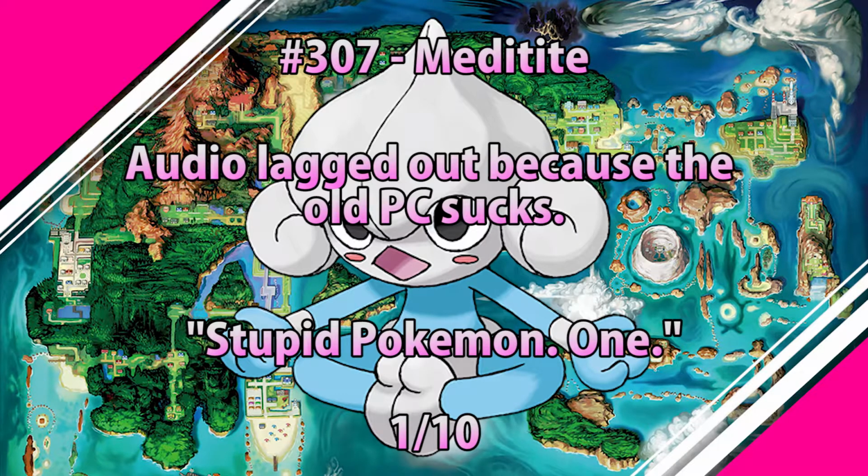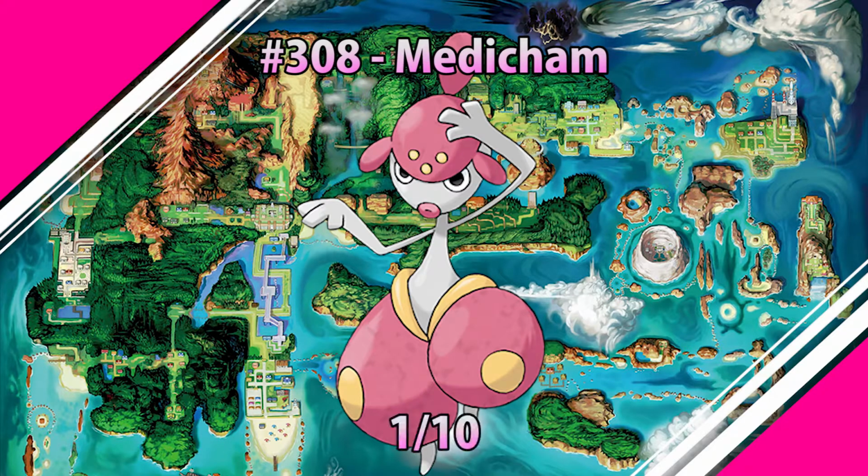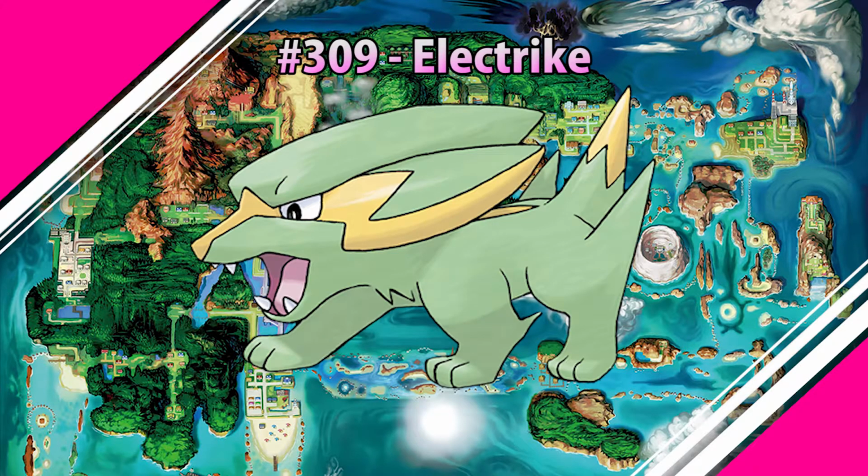9.2. Metatite. Stupid Pokemon. Shouldn't have got a Mega. 1. Actually, we'll give you a 0.5. That way you and your Mega can each have a half a point. Stupid fucking Pokemon. Electrike. I don't like it. It looks weird. Electro dog, and it looks weird. The dog part's okay, I guess, but it's so fucking weird looking. Not a fan of Electrike at all.